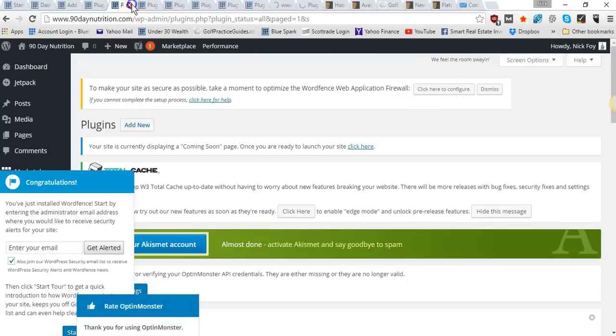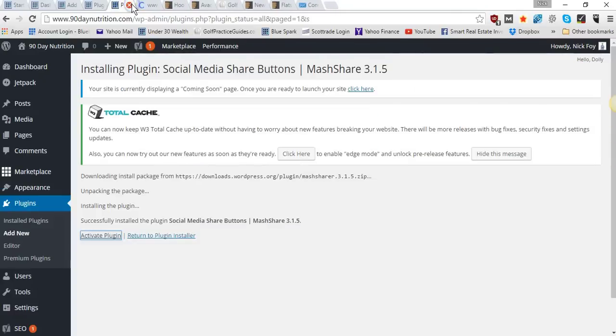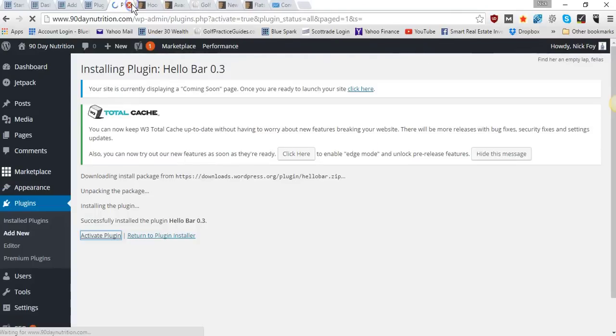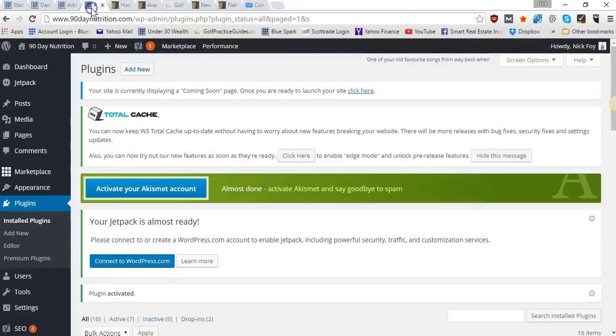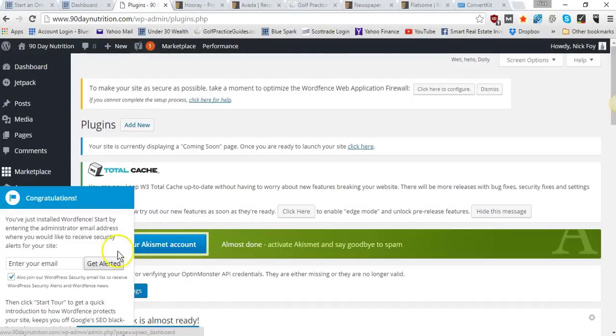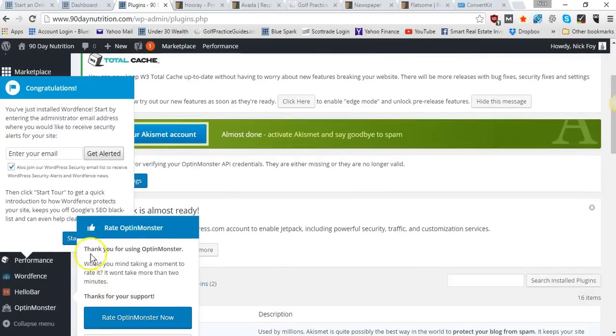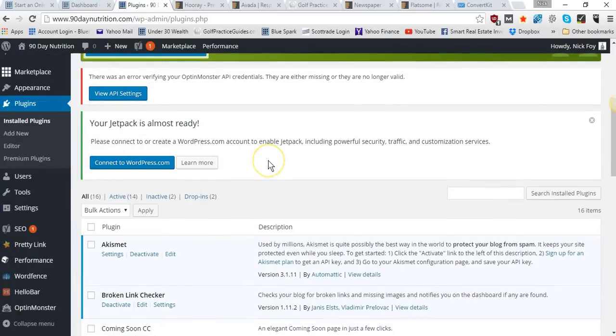So now I can go ahead and exit out of all this because I've already downloaded all these. Alright, one more. So those are all the different plugins we've installed. And like I said, you can go here to plugins under installed plugins, and it will take you to show you all the different ones you've got installed. So I'll go ahead and edit out of that. And I'm going to go ahead and try to get out of this if I can. Remind me later, close.